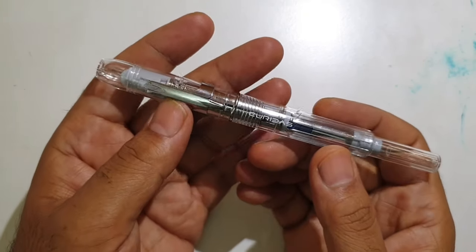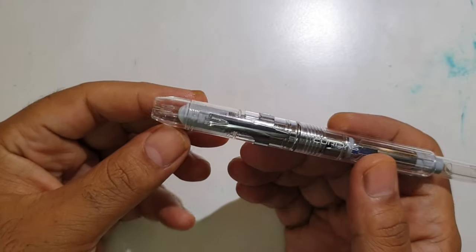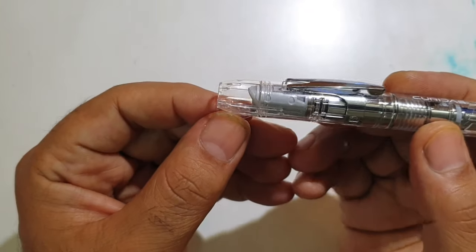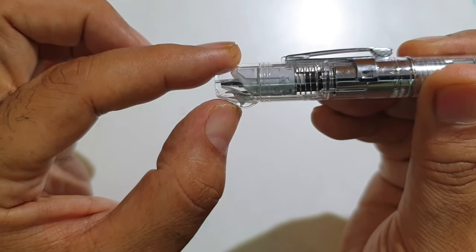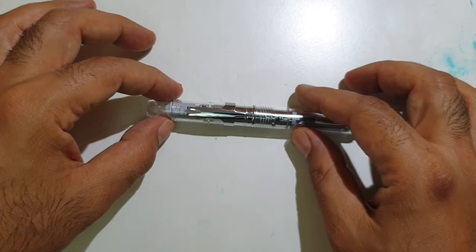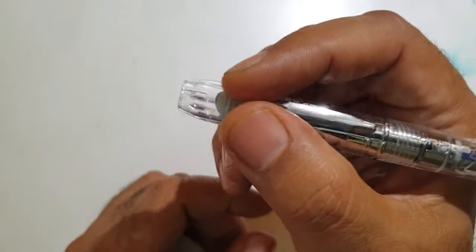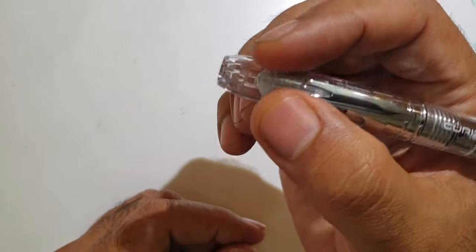The pen has an acrylic body, and this one is particularly the clear demo. It had a few other colors and I must say all of them look beautiful. The writing section houses the flap or shutter, and there's a small assembly on the upper part of the writing section. This mechanism has created a hinge and necessitated a small stub underneath — you can see the trap door using a fulcrum there and opening up. The writing section is very broad, and this is where you expect the grip to be, free of any protruding parts.